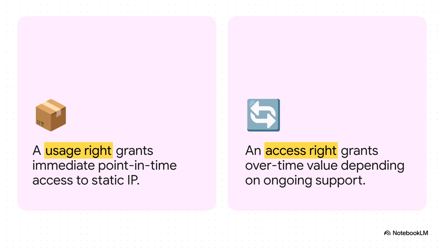Think of a perpetual license for a static version of a software program. Because the seller can just walk away with no ongoing obligations, this is recognized at a point in time, the exact moment it's delivered. On the flip side, we have a right to access IP. This means the value the customer gets is totally dependent on the seller's ongoing activities. A fast food franchise license is the perfect example here. The franchisor has to continuously maintain the brand's reputation for the franchisee to actually get value out of it. Because of that ongoing effort, this revenue is recognized over time.